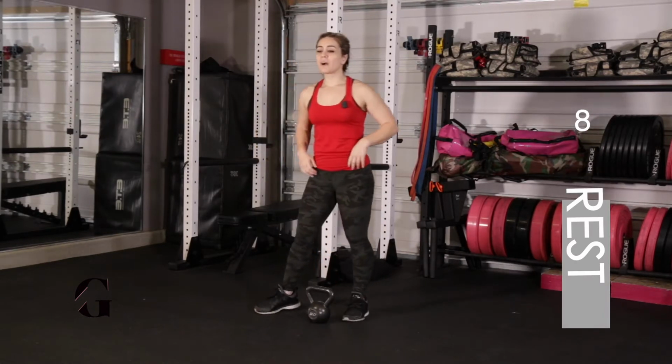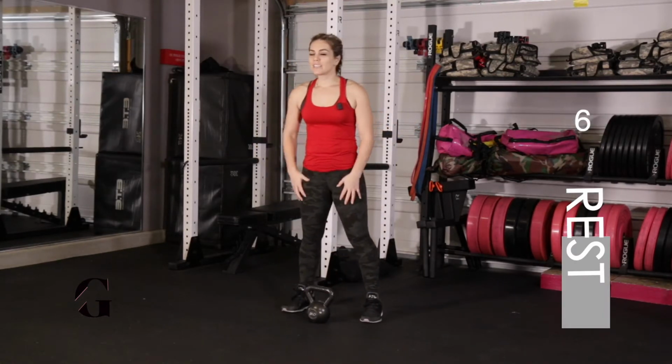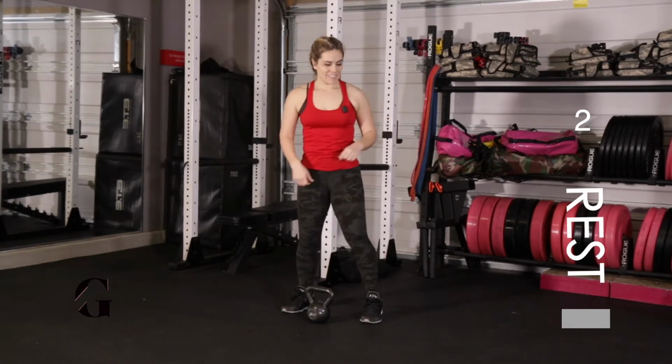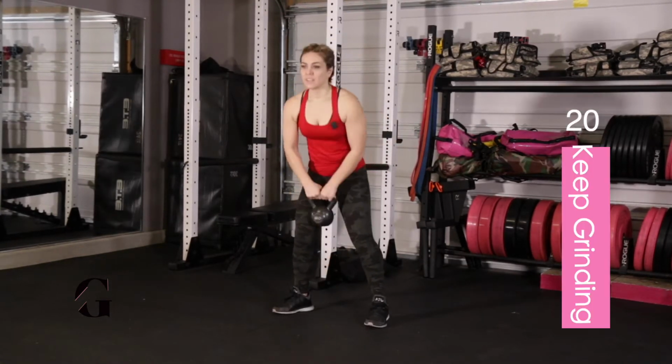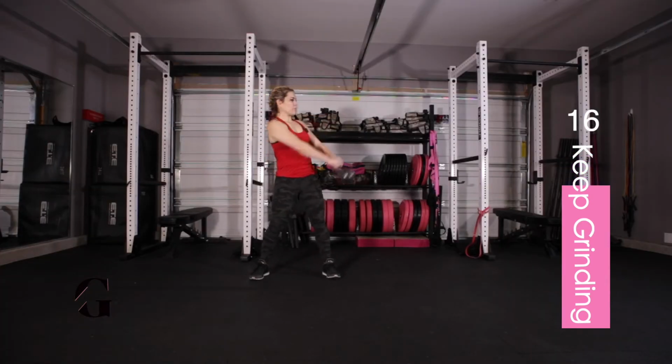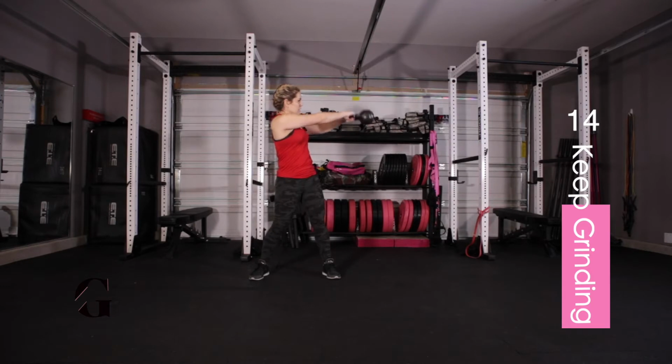All right, we're gonna go into those pirate ships. So just like the ride at the fair, you're gonna toss side to side. Here we go. So follow it with your eyes. Keep those arms nice and straight as you toss.